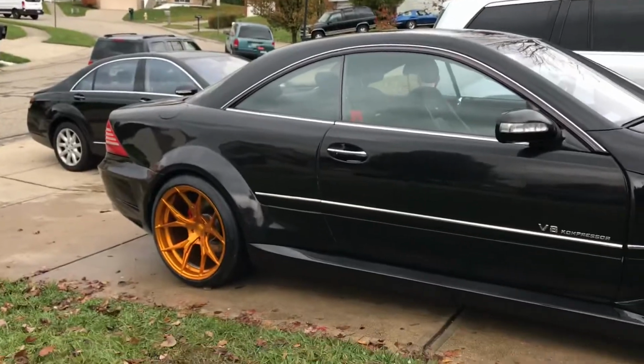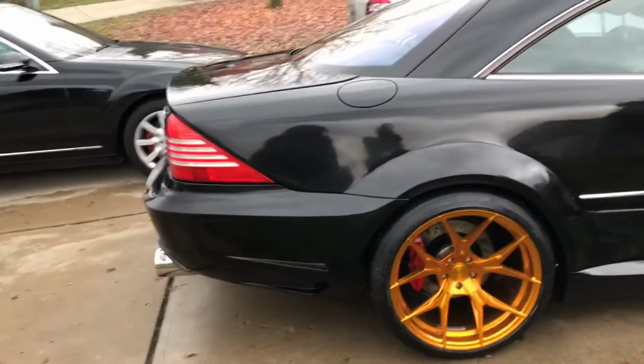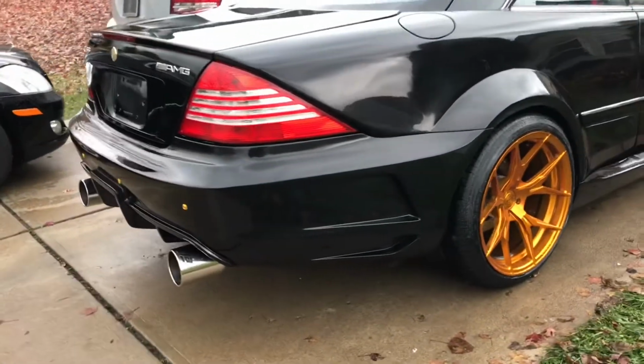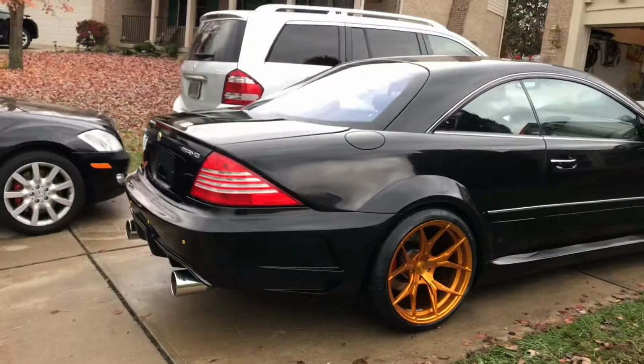So I'm very happy with how it's turning out. Like I said, I have to do the polish and seal now, and it is done. It's cold out here, man. It's like 40 degrees, and I'm out here wet sanding and polishing. I mean, I'm sorry, compounding it. But it's all worth it because it's all coming together.